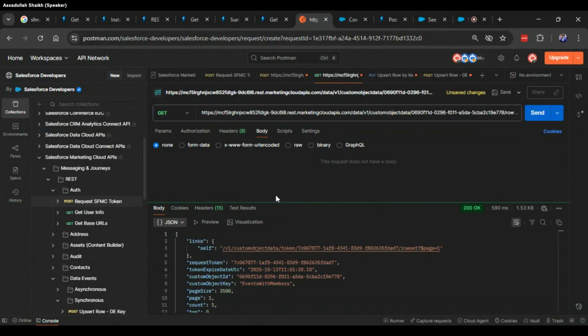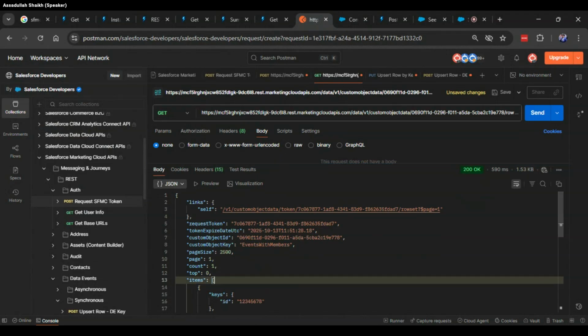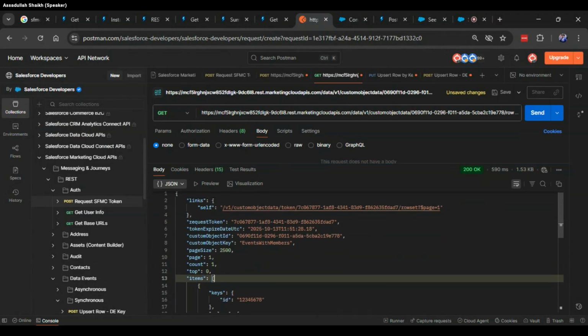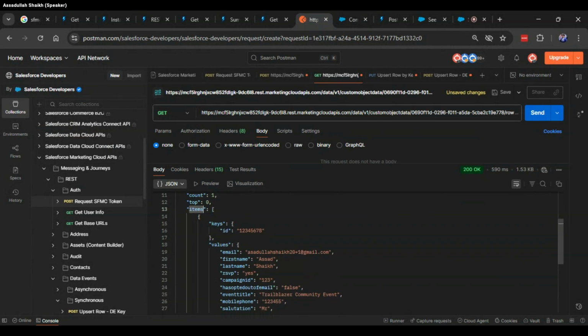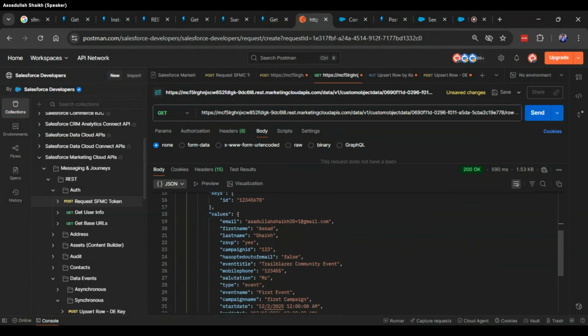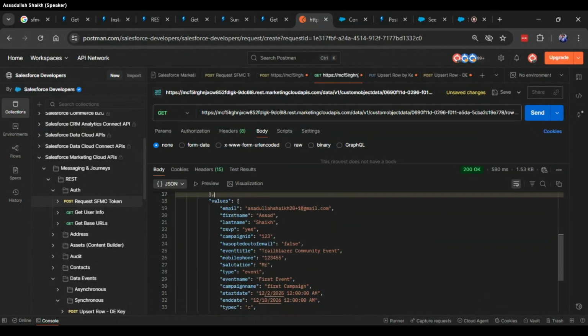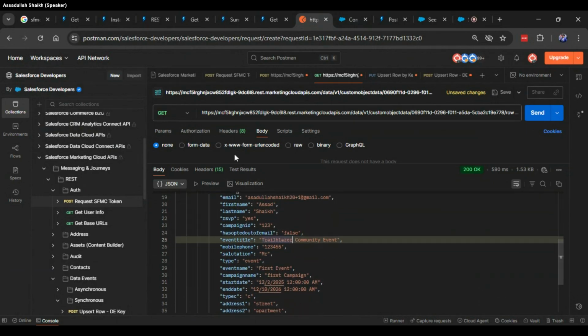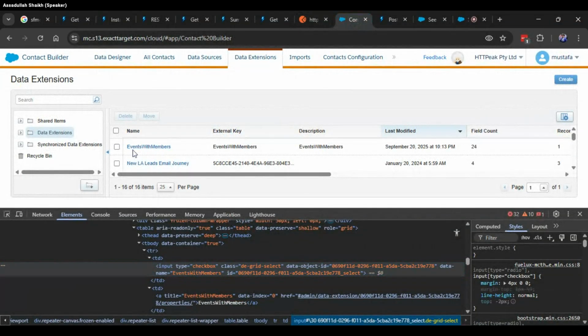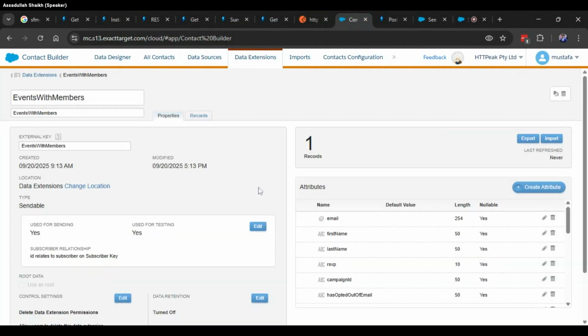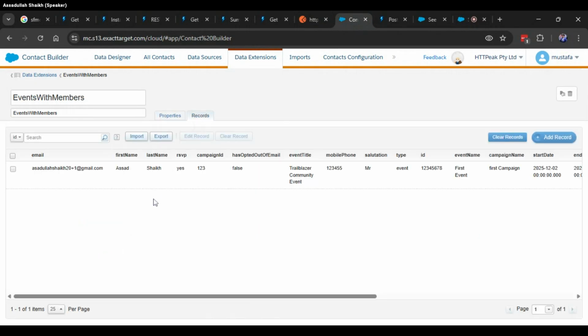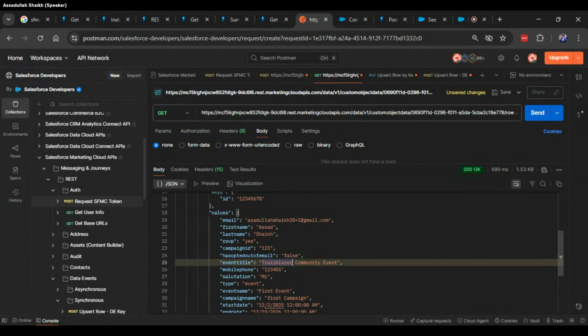And when I send the request now, it returns some data. It has a particular format, and I can see it has returned some data from the data extension, right? It has the subscriber key of the particular record, and it has some values. So let me show you this data inside this data extension. So it says it has currently one record, right? So this is a data extension that we created in our previous demo. So it has one record with all these properties and some data, so email, first name, last name, and so on. And this has returned the whole data for me.